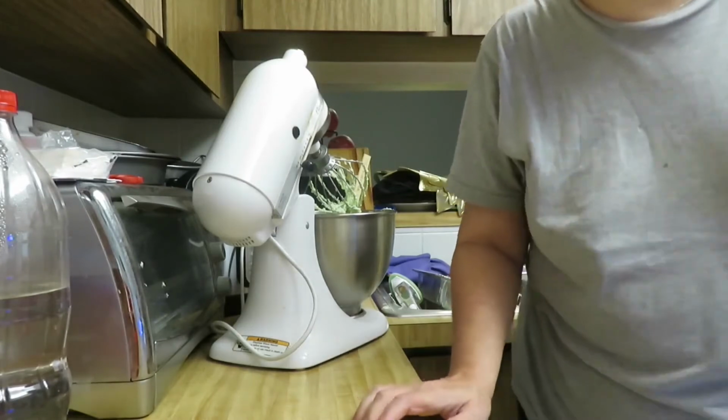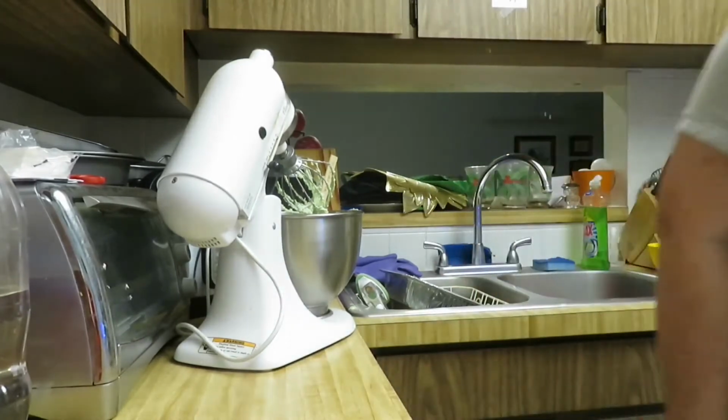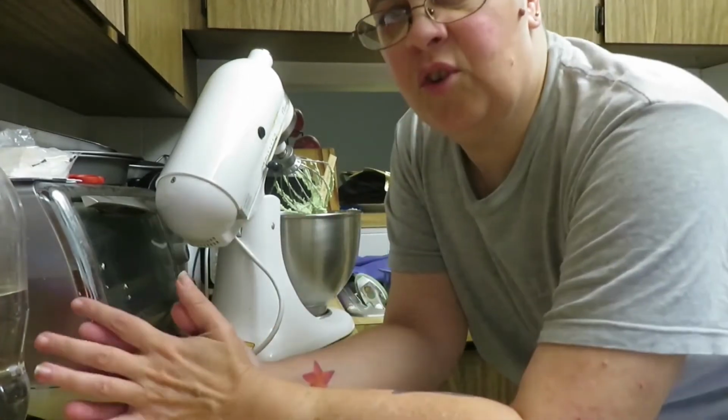Sorry, I had to pause the video for a minute because I don't want to cut off and everything, so I'll start fresh again. So, I got the food coloring. Let's see, what else do I need? In a separate bowl, whisk together flour, cornstarch, baking powder, baking soda, and salt. Well, I don't need salt because this calls for unsalted butter.